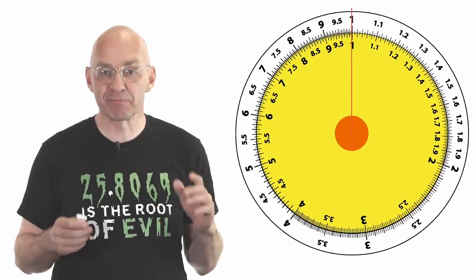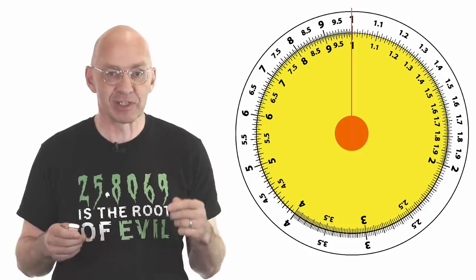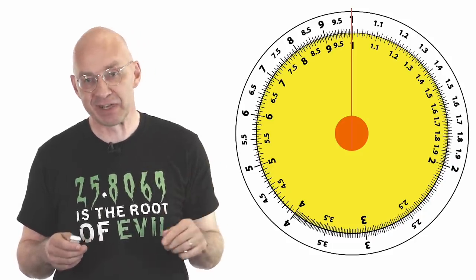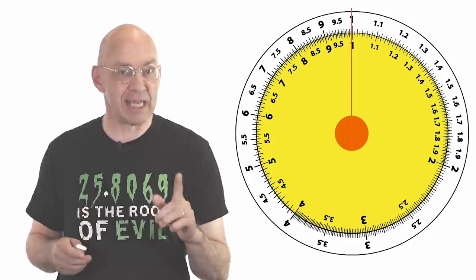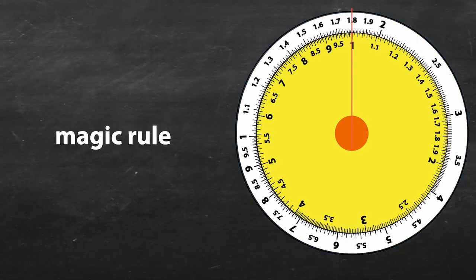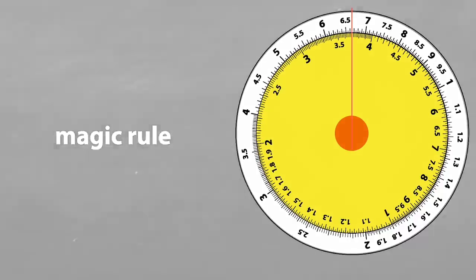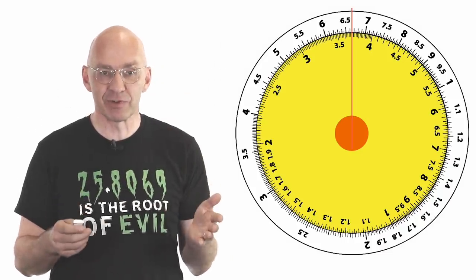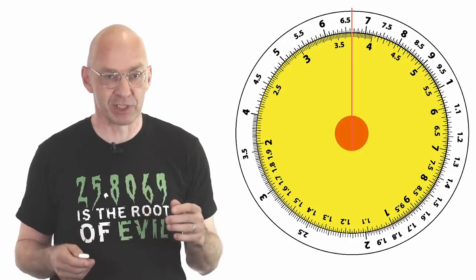The rubber band also supplies a spectacular one-glance explanation for why this gadget works, an explanation that primary school kids can understand. I'll keep that explanation for the killer finale of this video, something to look forward to. But first, it's time for your history lesson. Are you taking notes? There will be a test. The circular slide rule was invented in 1622 by the mathematician William Oughtred of Cambridge.